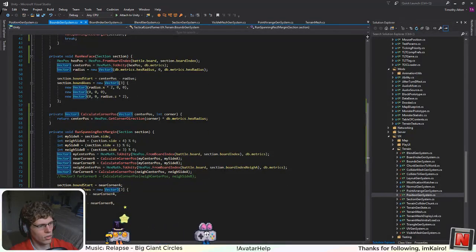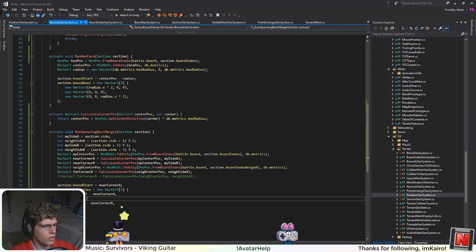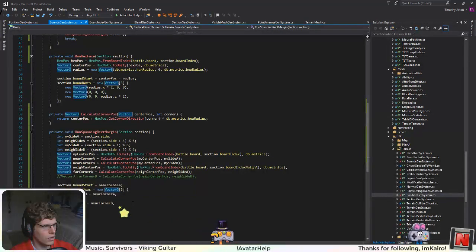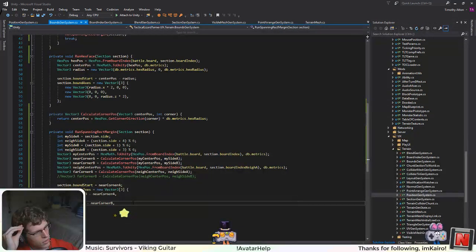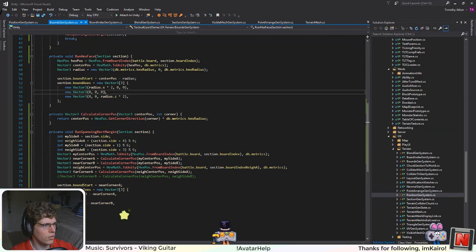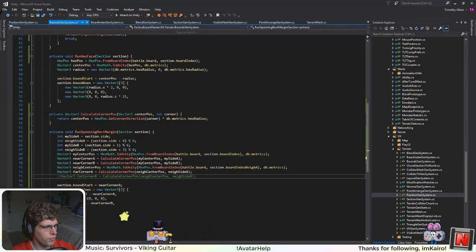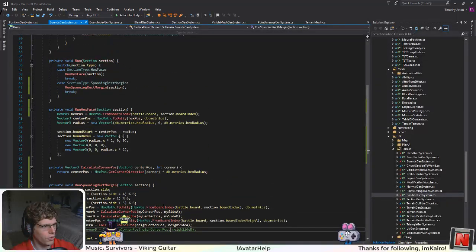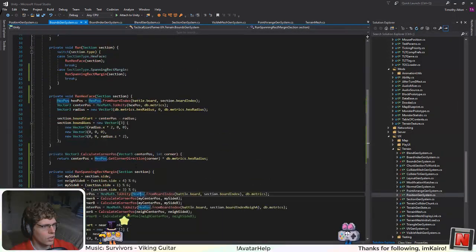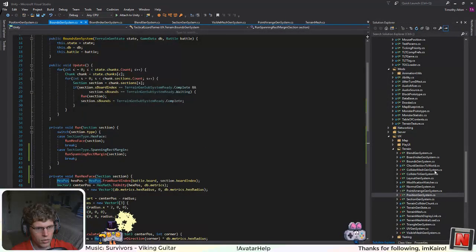Oh, except we need the height. So the height would just be the difference in the layers between the two neighbors. Which I guess I could find using this. Let me see. So actually, now that I think about it, the z-axis encodes a change in altitude. So the y value again is just completely flat. Yeah, so never mind about that. Sometime we might actually use the y value, which is why I'm leaving it in here, but I don't know when that will be. Okay, so finish with bounds.